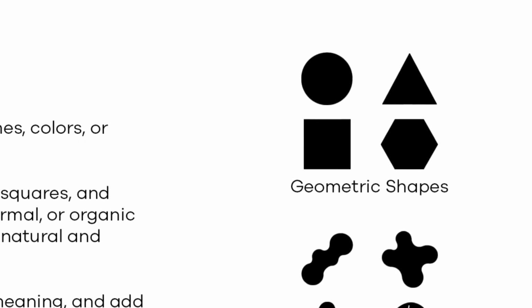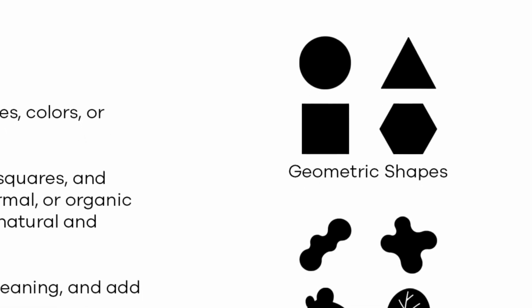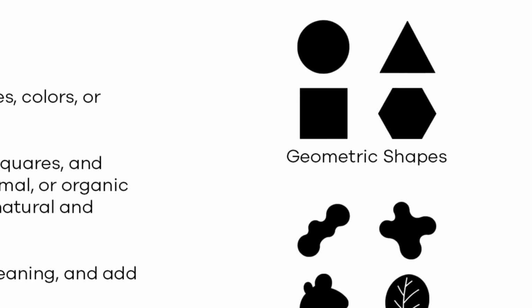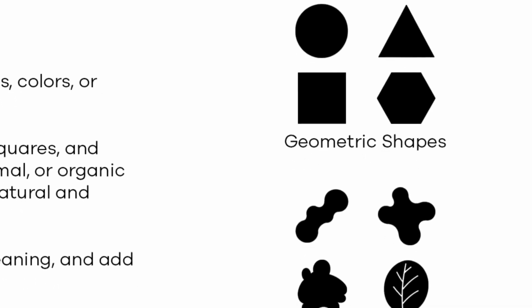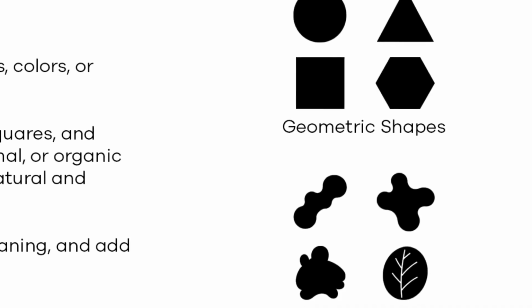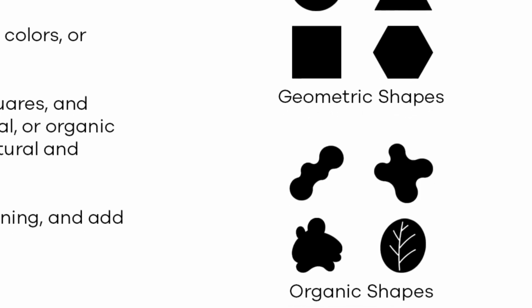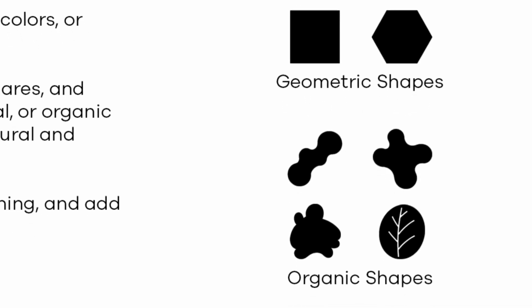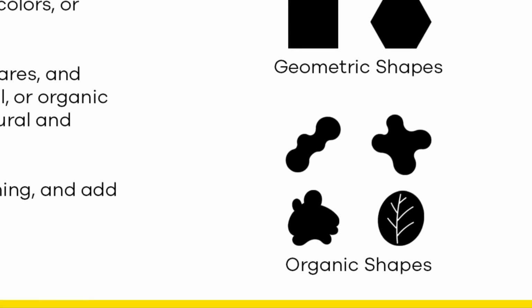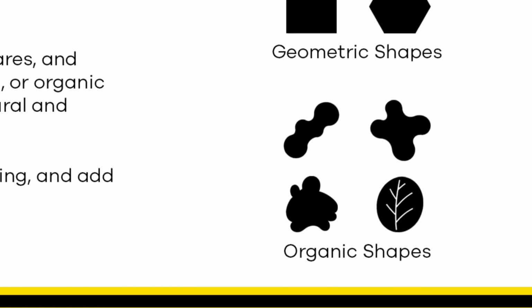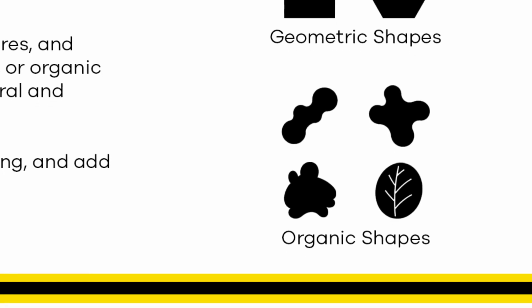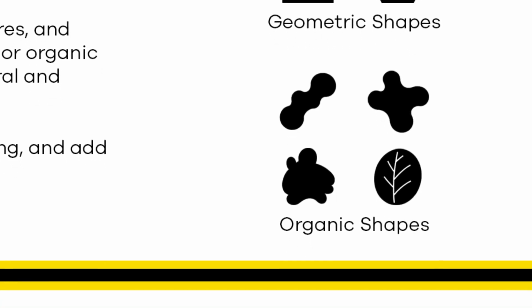And then we have what we call organic shapes. These are irregular shapes that are free flowing. Basically, like the shape of a leaf, that is an organic shape. Those shapes are not common shapes, they are not the regular shapes that we know. Some of them you probably won't even know their names. So those are what we call organic shapes, right?